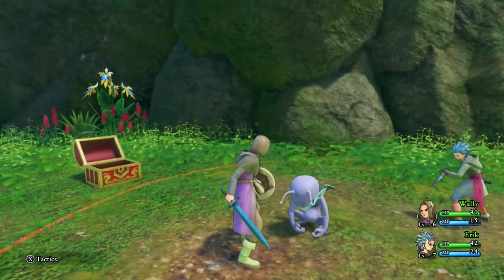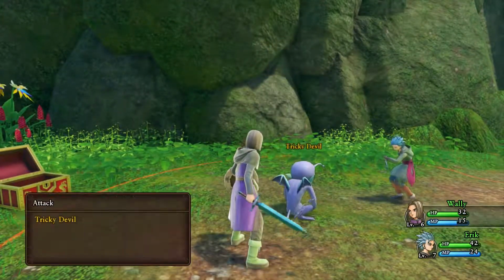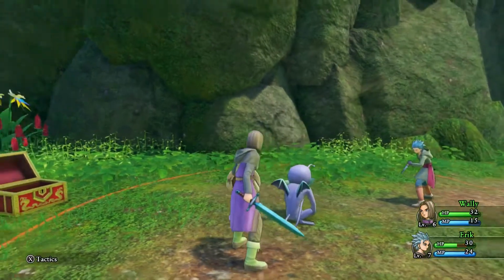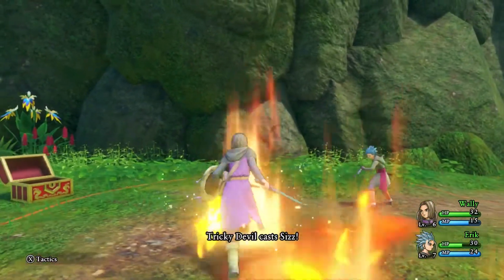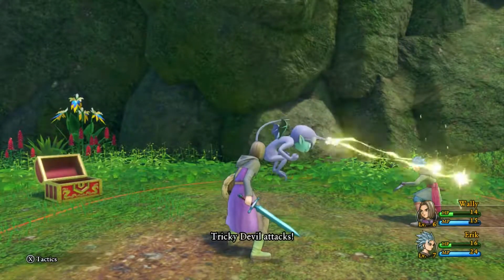Oh, you're about to die already? Dude, you talk so much crap. You turned our boy into a dog. You were hiding in a treasure chest for, again, who knows how long. What were you doing in there? Well, you know, I will give it to you, tricky devil. That is a lot of dedication just to sit inside there for a long, long time.